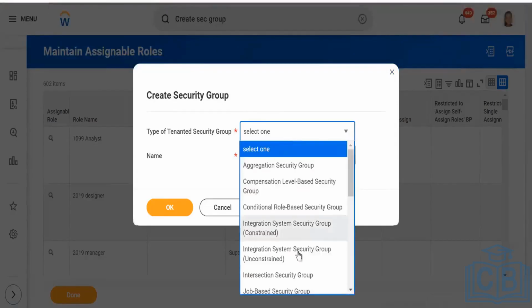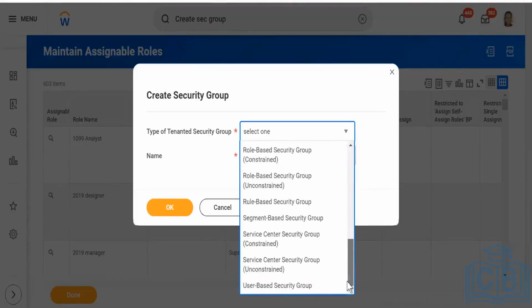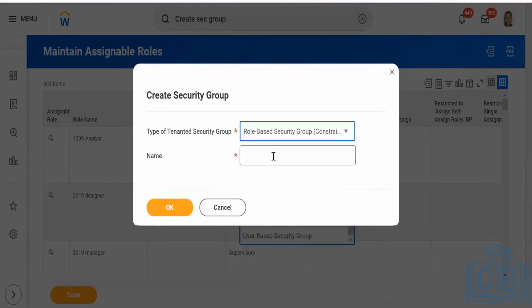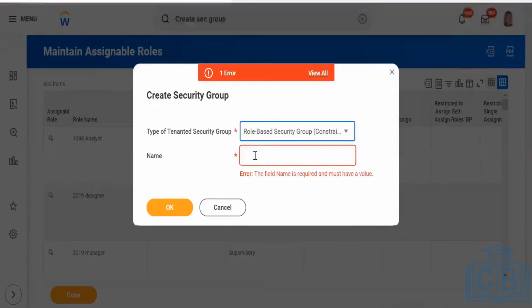What kind of security group is this? Basically, it's a constraint. And we created primary recruiter.